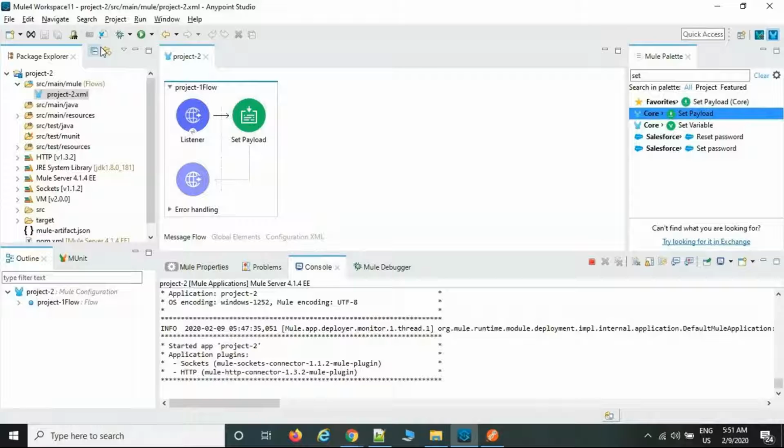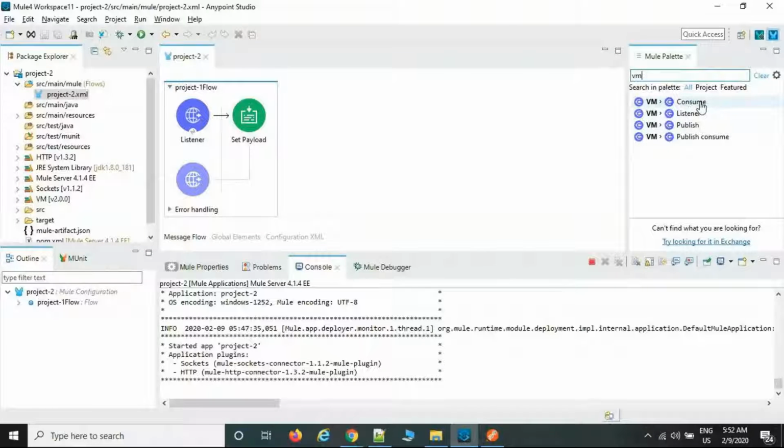There are plenty of connectors available in the market. VM, the virtual memory connector, is also one of the messaging related connectors. If you drag the VM, there are a couple of palette operations available: consumer, listener, publisher, publish consume. What is publisher? Publisher means I am sending the message to the receiver, but I am not expecting any confirmation message. My responsibility is just sending the messages. For example, when bank people send promotional offers to a list of registered customers, they don't bother whether the customer received the promotional message or not, or whether the mobile number is up and running. That is a publisher, which means one-way communication. They are simply sending the messages.